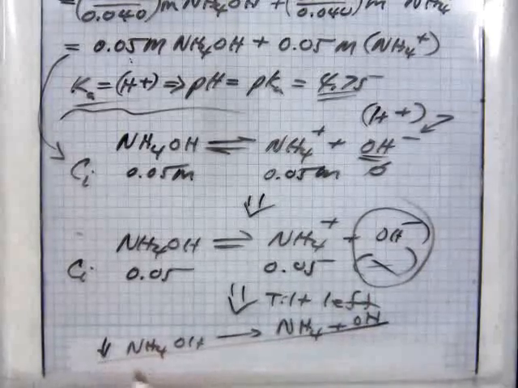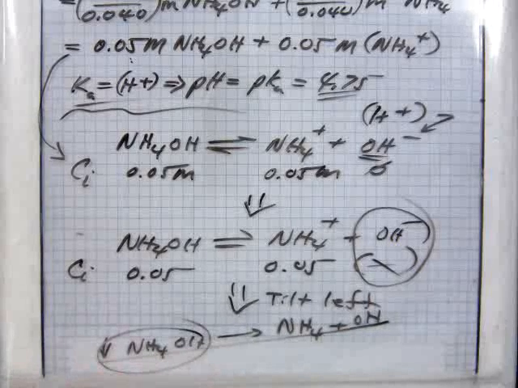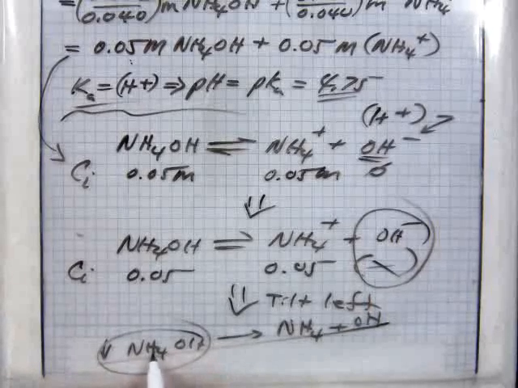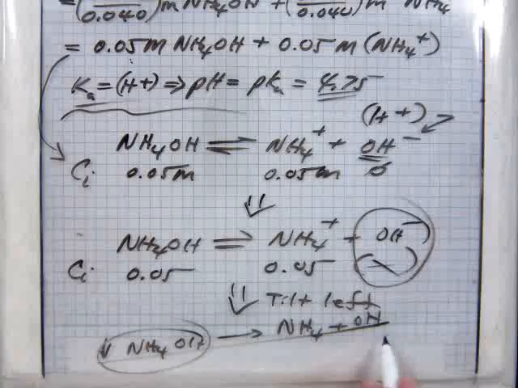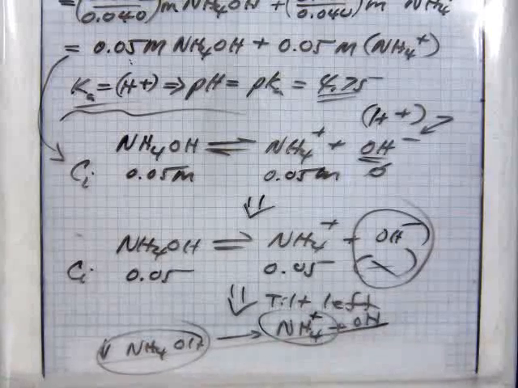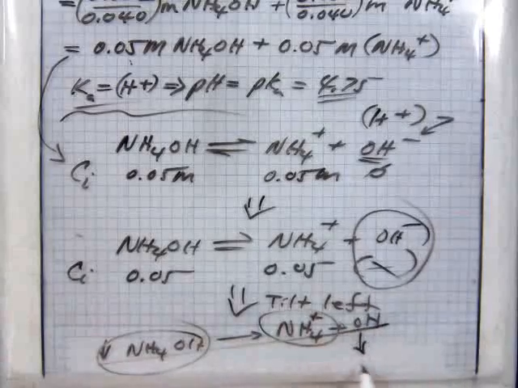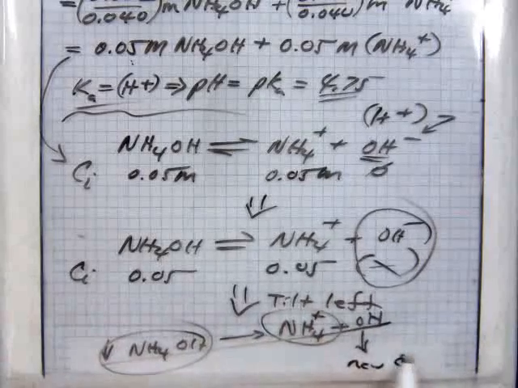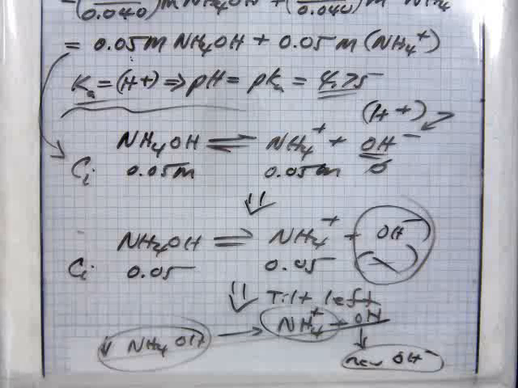So when you apply your equilibrium row and then your change, you know you have to subtract it from the side that went down, and you have to add it to the side that went up, and then you calculate a new OH concentration and calculate pOH, pH, and so on. And it will still shift down in the pH number by adding the acid.